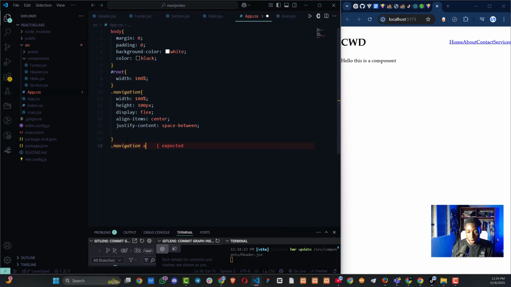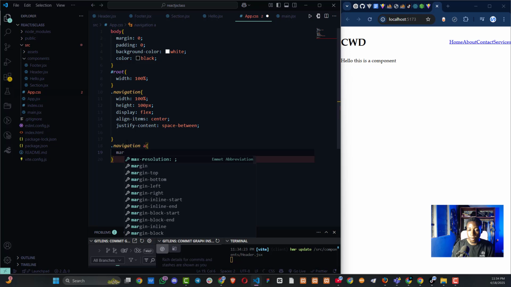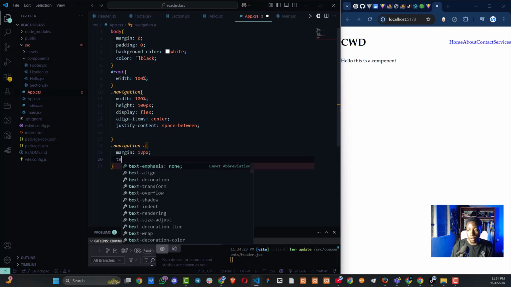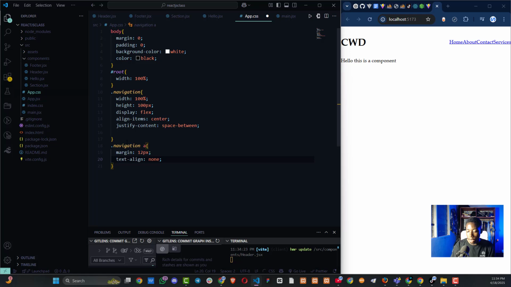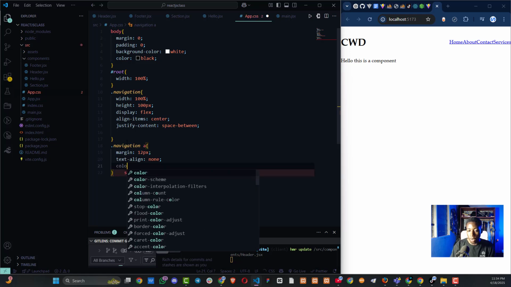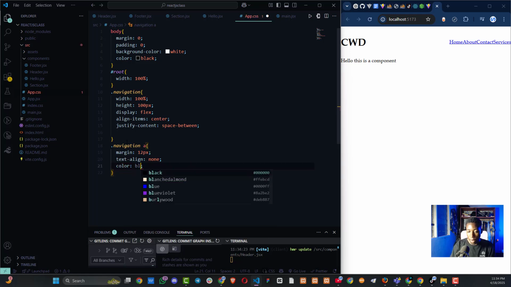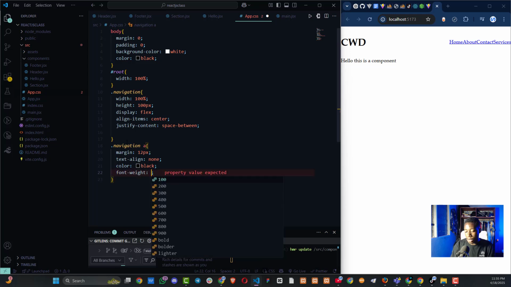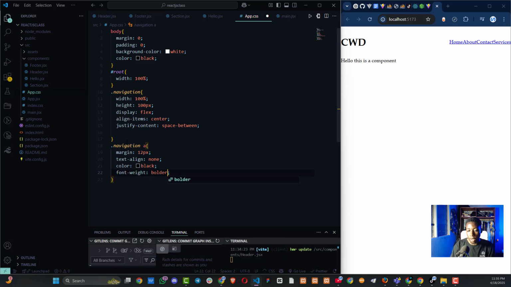What I want to do here is simply to give a margin of 12 pixels, and change the color. Text decoration, they should not be underlined, so text decoration should be none, and we can give them a color, maybe black, and font weight should be bolder, and we save.